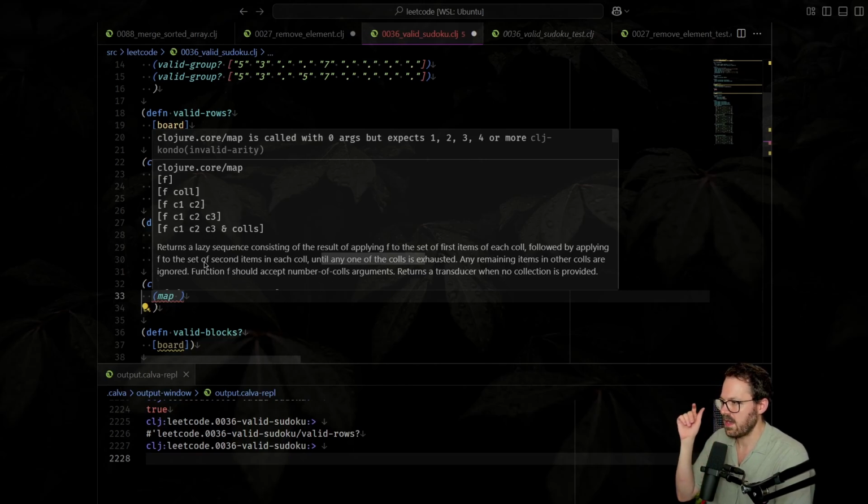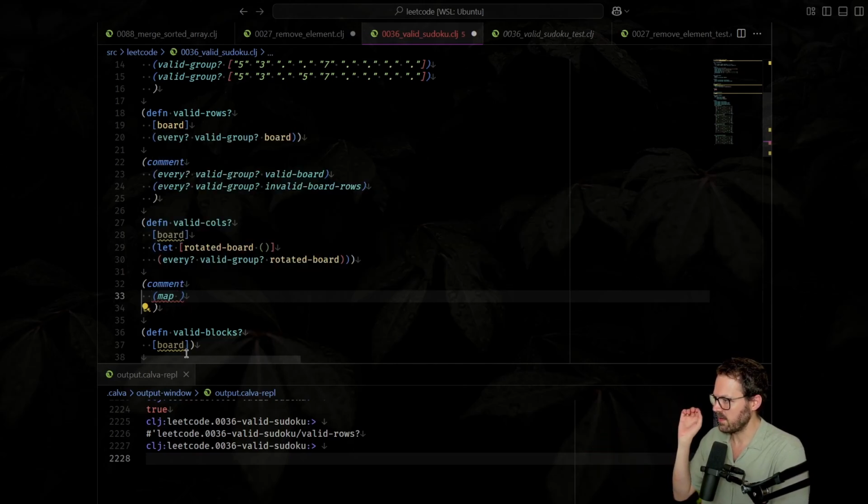So in our data structure, we have a vector of vectors representing rows. Map is going to check in each of those rows the first element. Well, the first element of each of those rows is our column. So we're going to use map somehow to pull out the columns from our data structure. And how could that look?